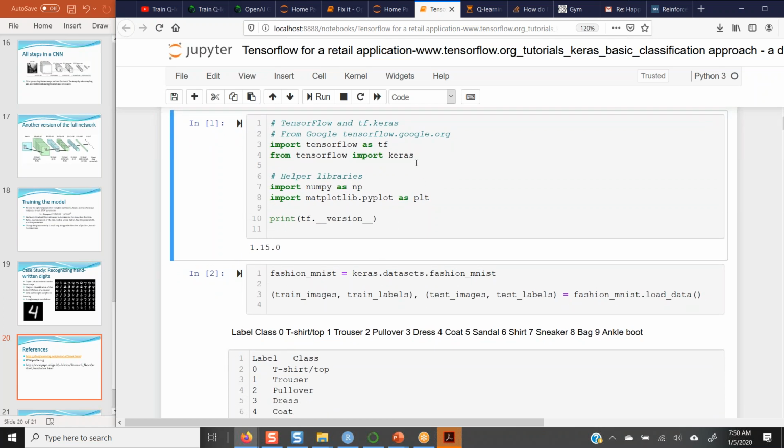And Keras has some datasets, and the fashion images is one of the datasets. Okay, so we have something called keras.datasets. Now datasets is an object within Keras, and within datasets we have what is called fashion MNIST. Okay, so that's what we are going to download and store under fashion_mnist. And this fashion_mnist has both train images and train labels, as well as test images and test labels.